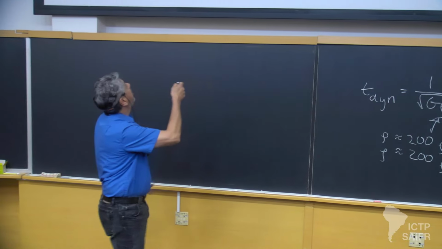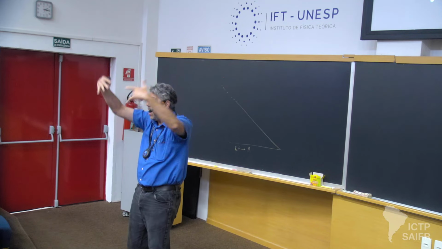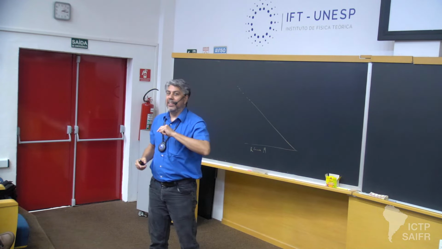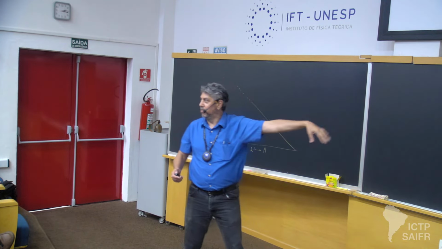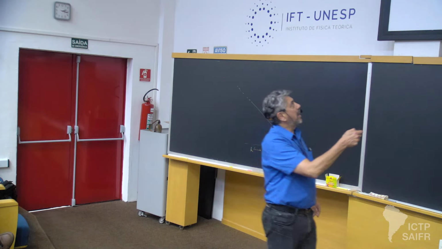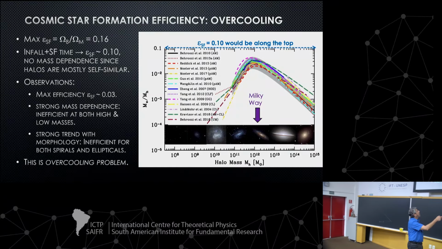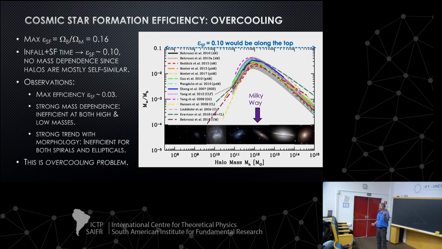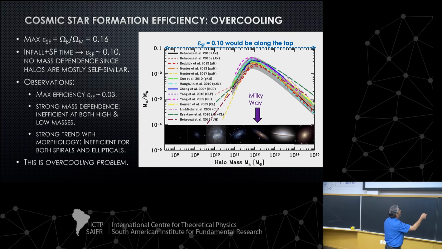What does that mean? Well, you expect about 20% of the gas in the halo to be in transit down, and 80% of it should be in the galaxy. Even if it gets in the galaxy, it doesn't instantly form into stars. It takes some time to form into stars, roughly another 20%. That's a longer thing; you have to use the Kennicutt-Schmidt rule and all that. But in essence, even accounting for infall and star formation time, you should still have more than 50%, something like 60, 70% of your baryons in stars. It's essentially all the baryons minus the stuff falling in, minus the time it takes to convert it in the galaxy. And it wouldn't be dependent on mass. So that's that line up here.